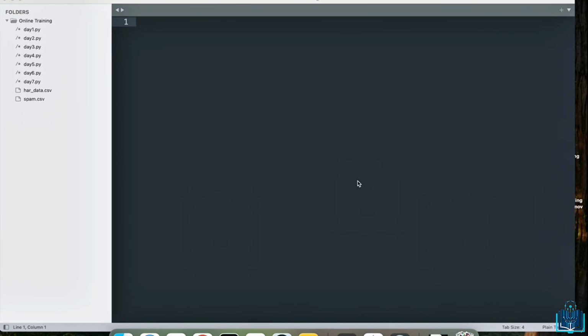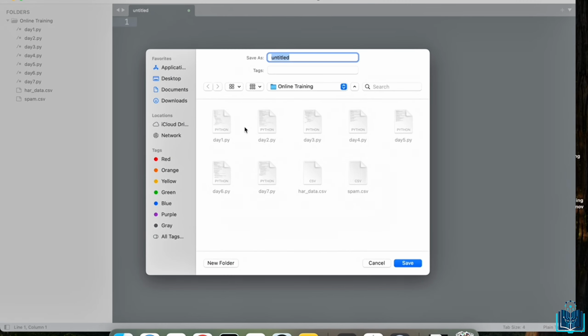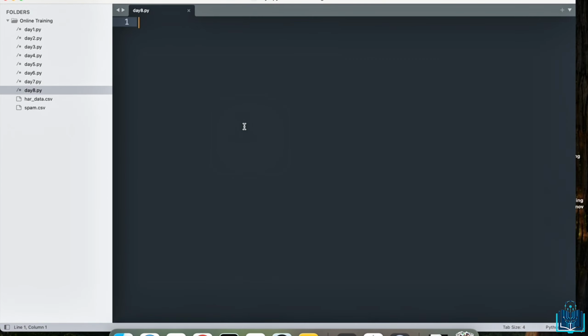So first, let's go ahead and create a new file for today, which is our day 8.py. Now here, the first thing that we need to do is import necessary libraries. Those libraries being pandas as pd.